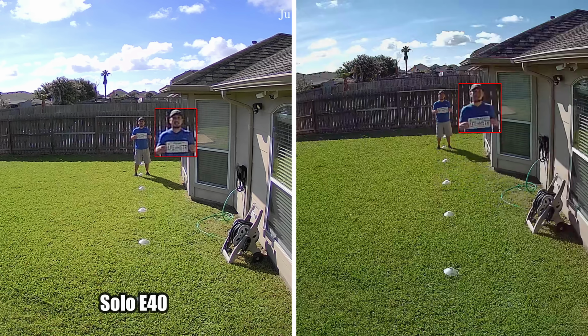Well, I can tell you it is not 4 times better. It is better though than the compression used in the current Eufy Cam series cameras.